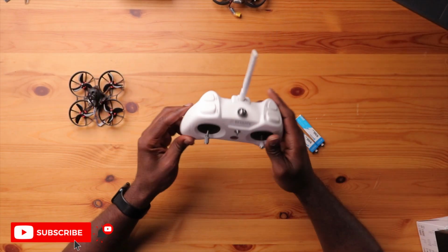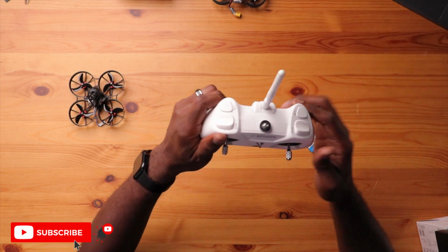This can come in the FrSky or the ExpressLRS version. This is the FrSky version, but I do have an ExpressLRS module on the back here. I flew this above 100 milliwatts, and with this radio I had a really good experience both indoors and outdoors. Granted, this thing can go up to 500 milliwatts. I think I flew around 150 milliwatts, so it wasn't an issue. I never had any fail-safe when flying with this combination right here. So this is a pretty cool combo.